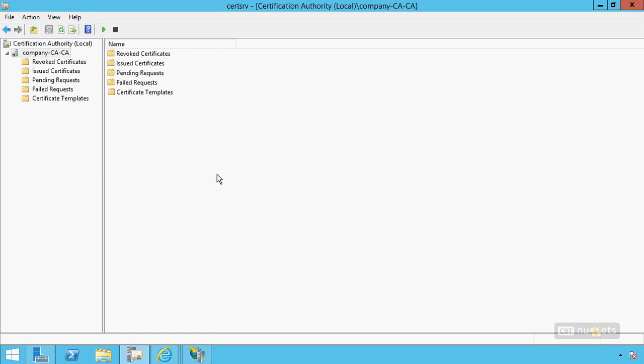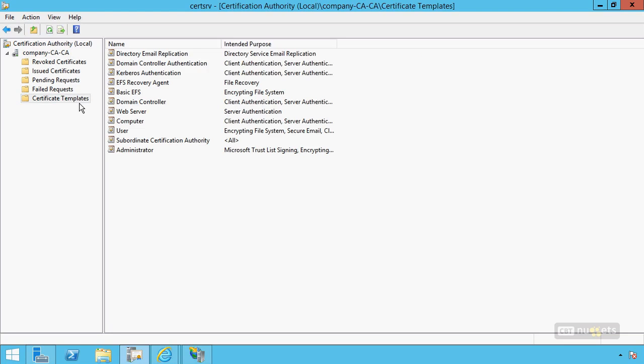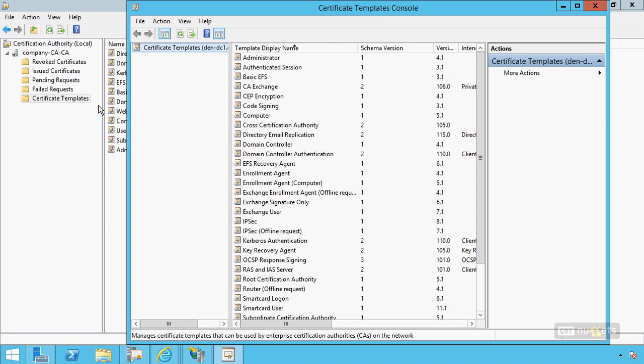First thing we have to do before we even start getting into the actual configuration of OCSP is to recognize that there is a specific kind of OCSP certificate that we need to make available to our certificate server. You'll notice that, as I said before, these are the list of certificate templates that are available to be issued, meaning that I could possibly create a certificate based off of these templates now because the certificate server is up and running. In order to be able to deploy an OCSP certificate, I need to actually make that certificate available for use.